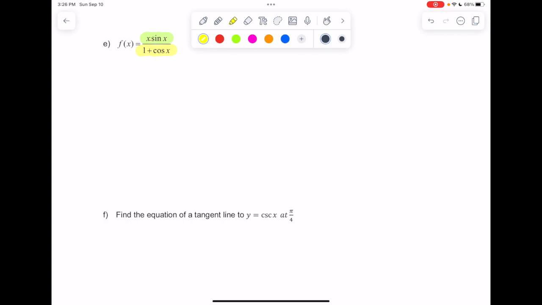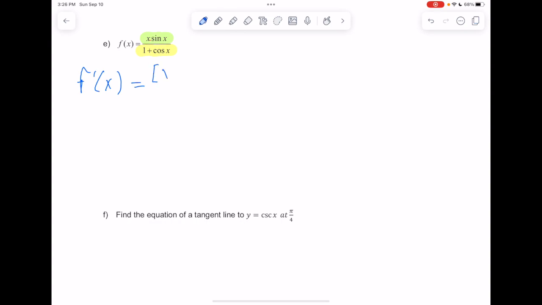But the other thing that is of note is we've also got a product in the numerator too, because it says x times sine of x. So at some point, the product rule is going to have to get involved too. So let's go ahead and take a look at this. For f prime of x, we're going to start off using the quotient rule. So I want the derivative of the numerator, and bang, right there, that's where the product rule comes in. So I'm just going to write that. We need the derivative of the numerator. So the numerator is x sine x, and we need the derivative of that.